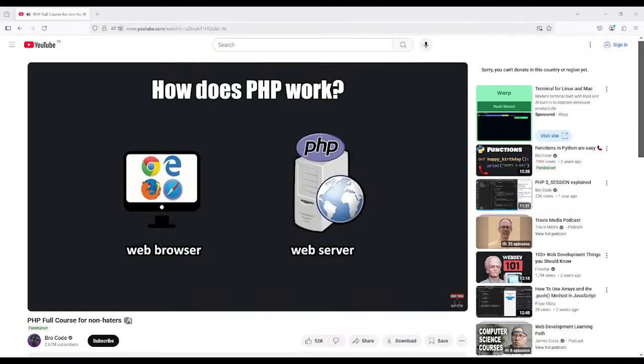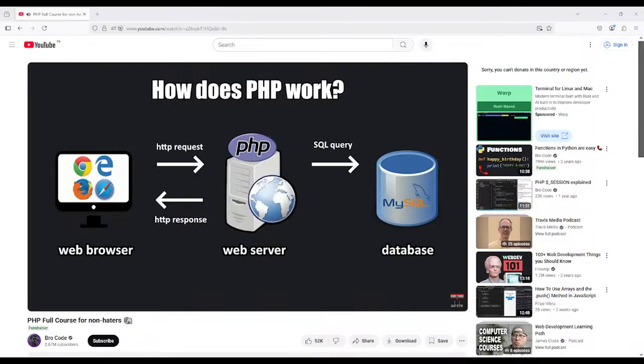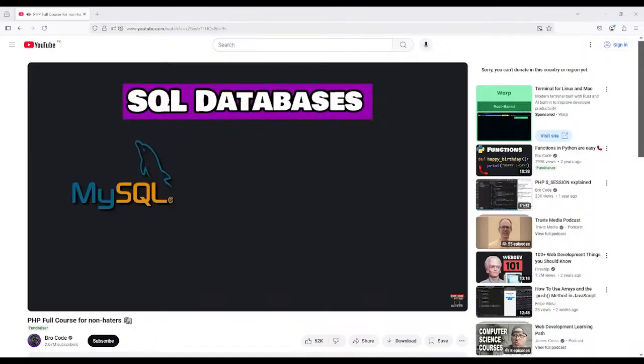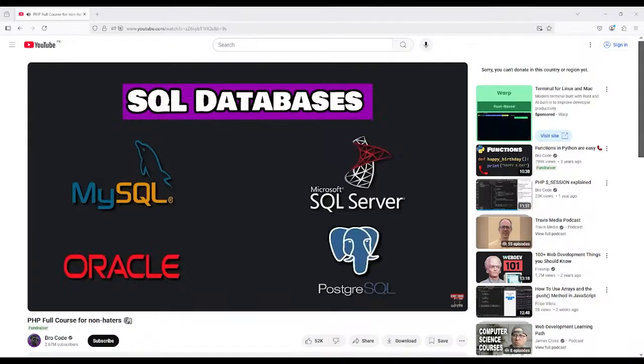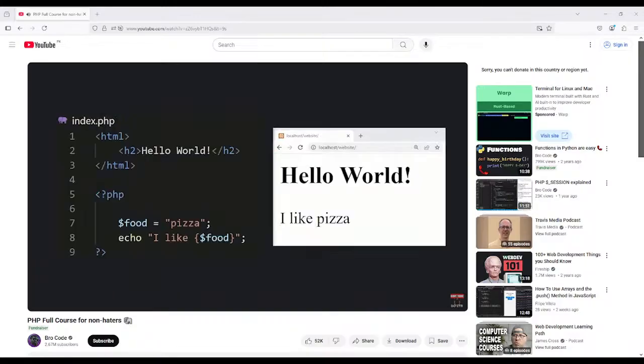How I would describe the basics of PHP is as follows. A browser sends a request to a server, PHP on that server processes that request, then the server sends HTML back to the browser. Our server running PHP can even communicate to a database, then back to the web browser. PHP is most commonly used with relational databases such as MySQL, Postgres, and Oracle. PHP can be written alongside HTML.